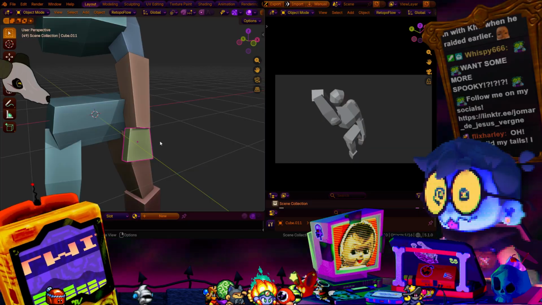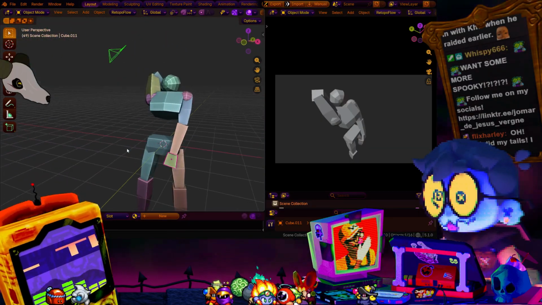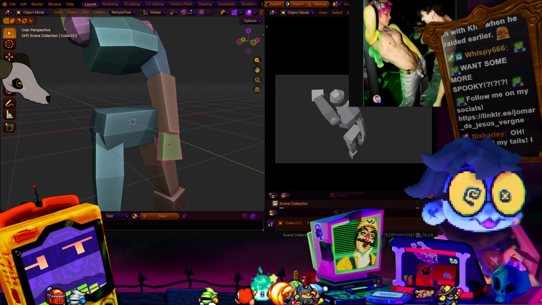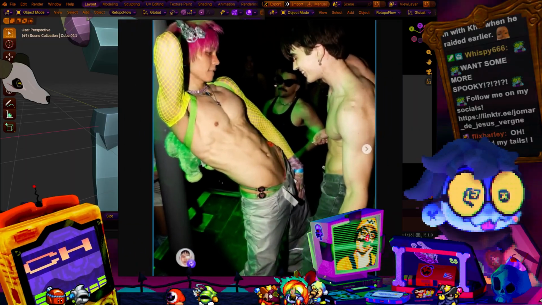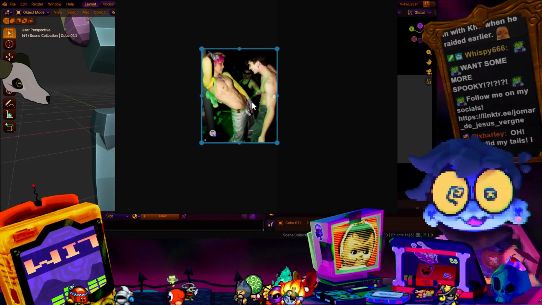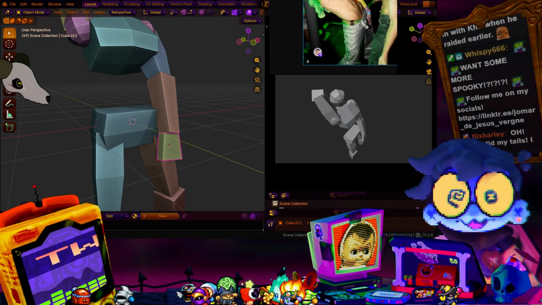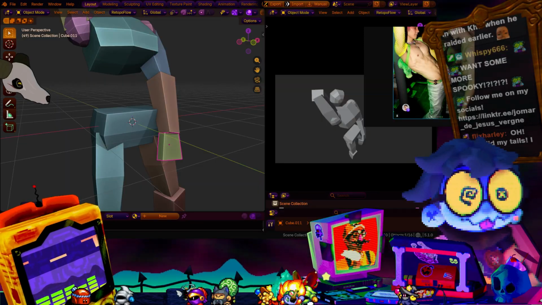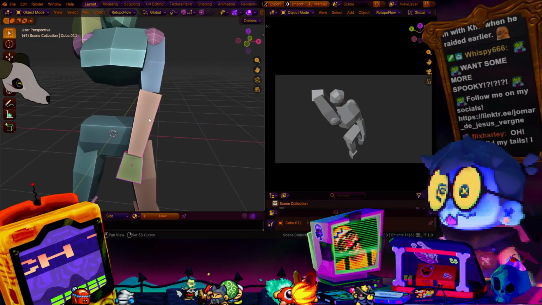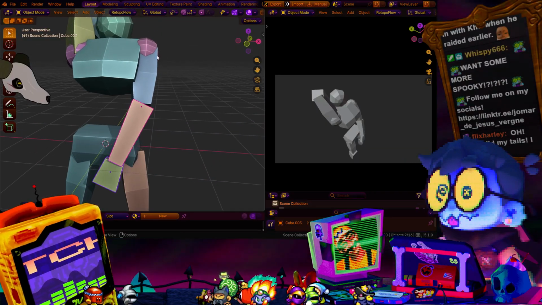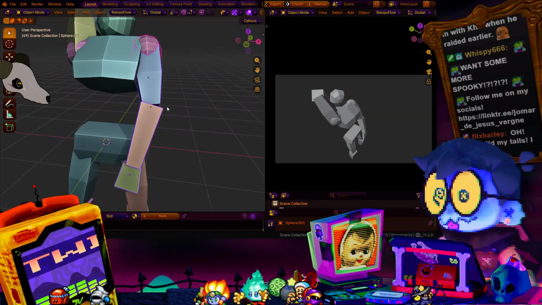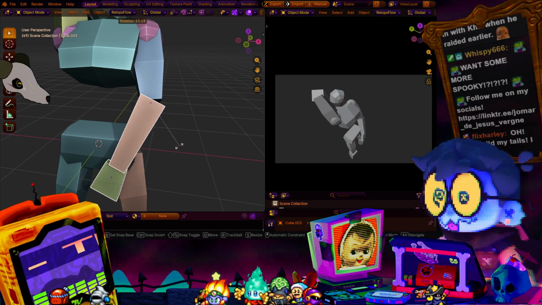Which yeah, it's very important for knowing where the hand is gonna be, because right now we see that his hand is literally just there on his pants, right? It's just like that. But what if we want to go a little bit cheekier, right? Like maybe he's putting his thumb inside the pants. So, you know, we can work with that. We can work with that a little bit. So right here, right?